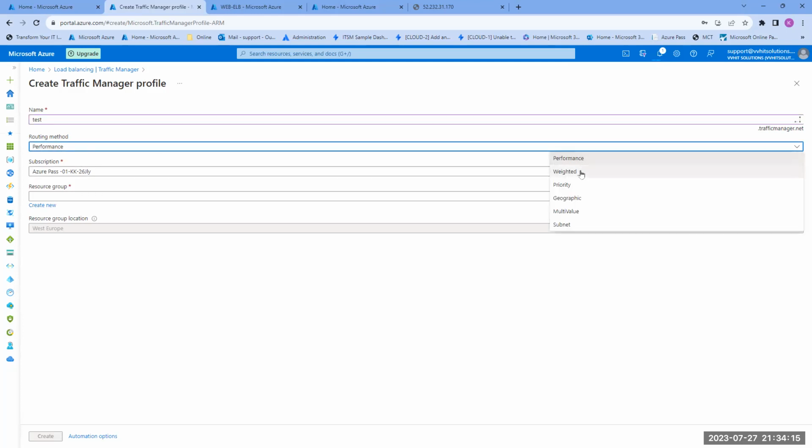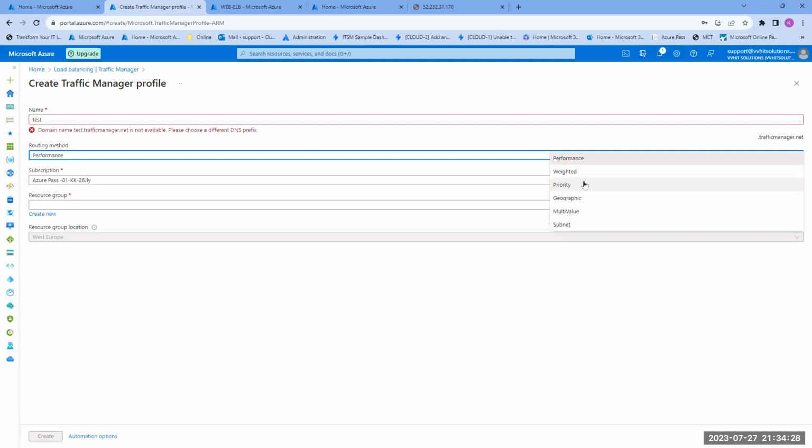So there are different routing methods. You have performance-based, weighted-based, priority-based, geographic, multi-value, and subnet. Depends on your routing situation, you can choose the one. Most of the customers might go for the priority based if it's a DR situation, and otherwise they can also go for the performance based or weighted. If you have a multi-tier architecture, maybe you can go with multi-value.